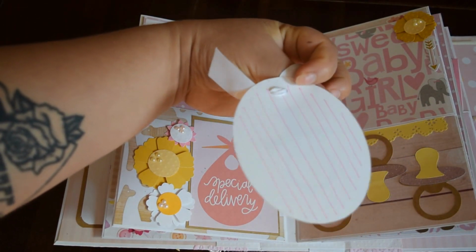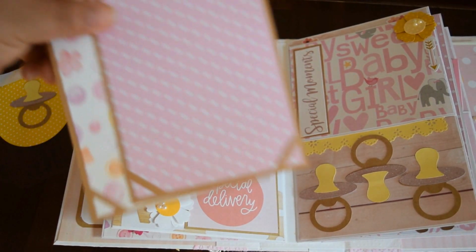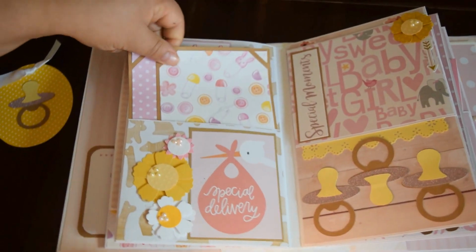And then on the back, I just wrote some journaling spots. And then of course it's a pocket, so I have these 2 photo mats. Nothing on the back. Just plain. Oops, sorry.